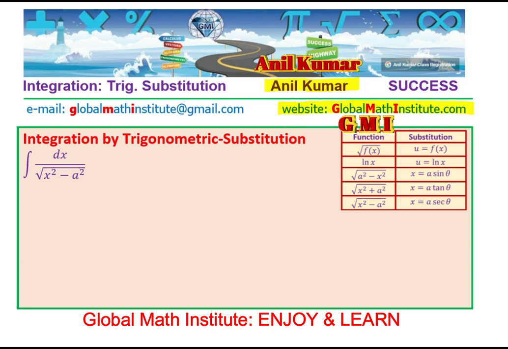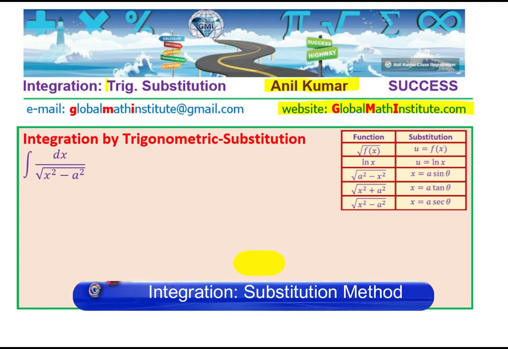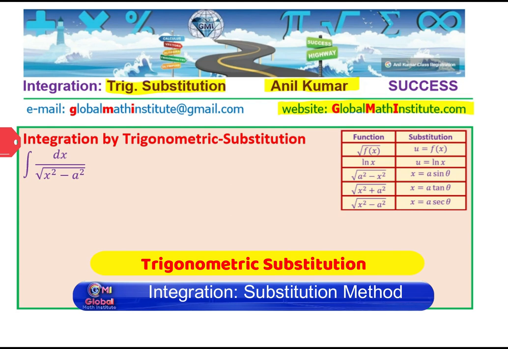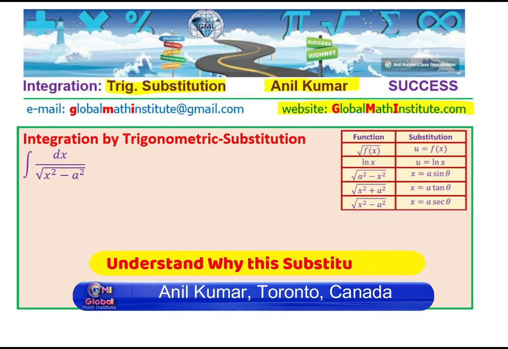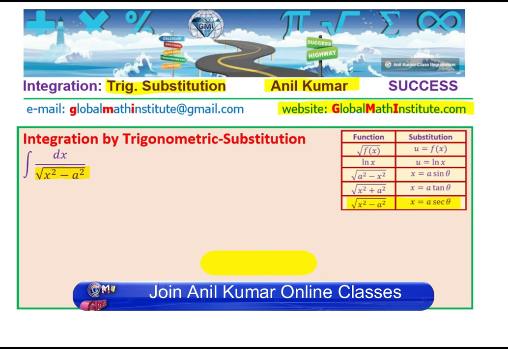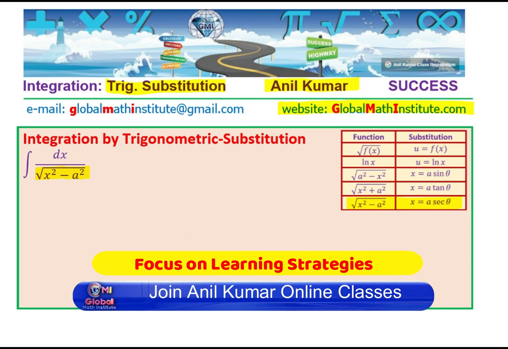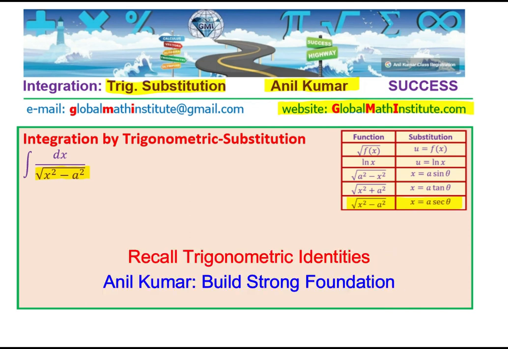In this playlist, we have taken many questions based on trigonometric substitution. This particular video is using substitution of secant x. We need to integrate 1 over square root of x square minus a square. Now it is recommended that for these kinds of substitution, you should use x equals a secant theta. Let us first try to understand why it should be done and how it really helps. And then we'll continue with the process of learning and understanding integration with trigonometric substitution.